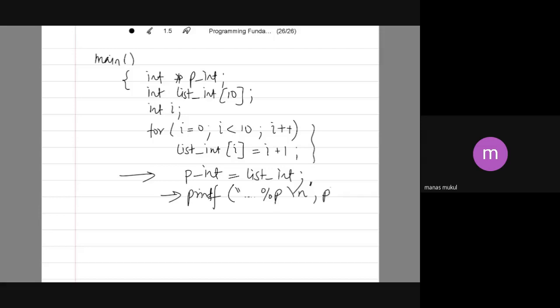And if I do p_int, can you tell me what's going to happen here? What's going to happen here? Sir, print list int, sir. So what's going to happen here is the address of the first memory location will be printed. Everybody is clear with that? The address of the first.